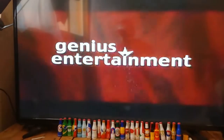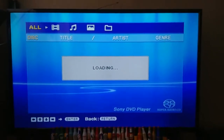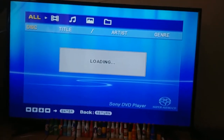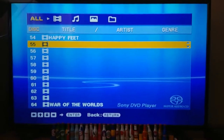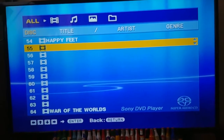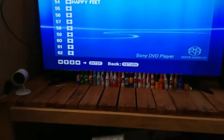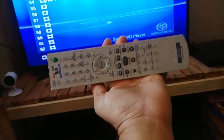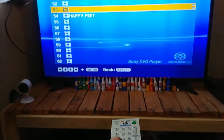So that's the opening menu. I don't know what movie I have in there. So let's go to the folder menu. So you could connect an old school keyboard. I believe the connection is called PS2. And you could type the title of each movie with the controller. That's the beautiful controller here. You could just select what movie you want.